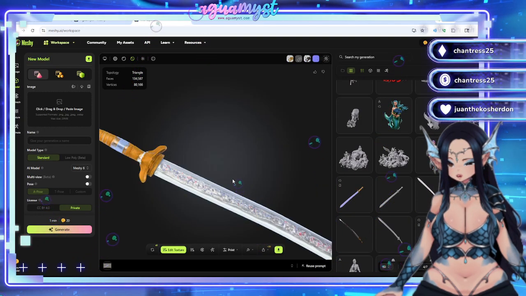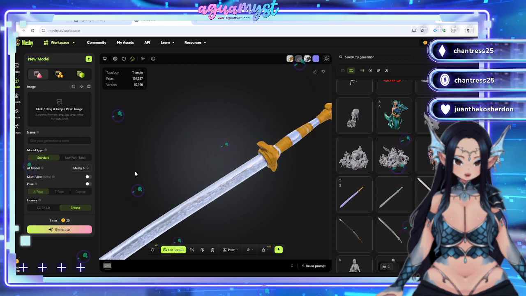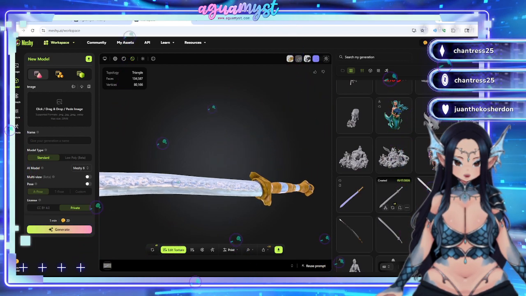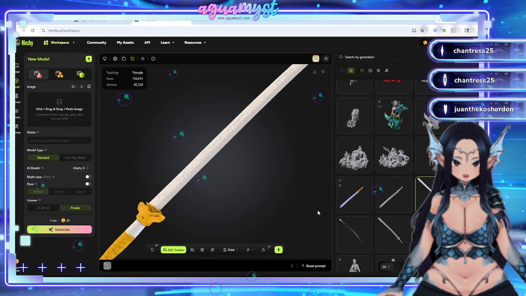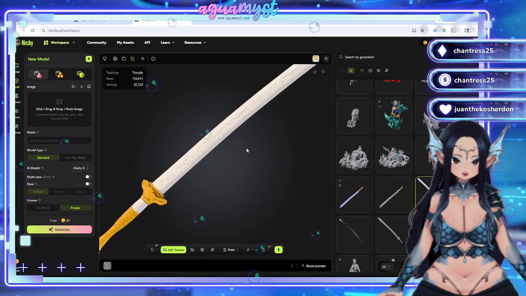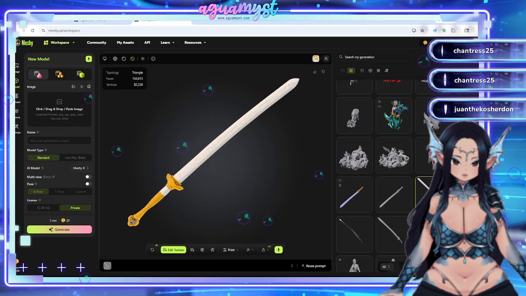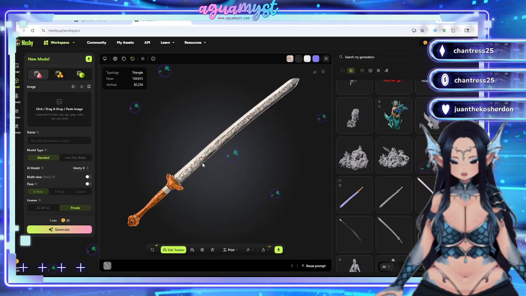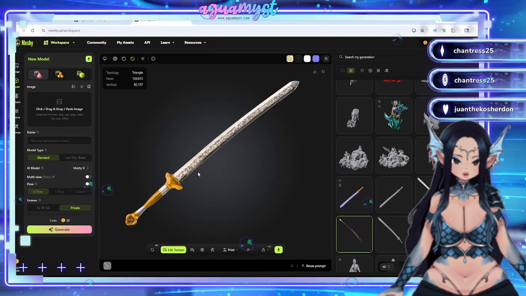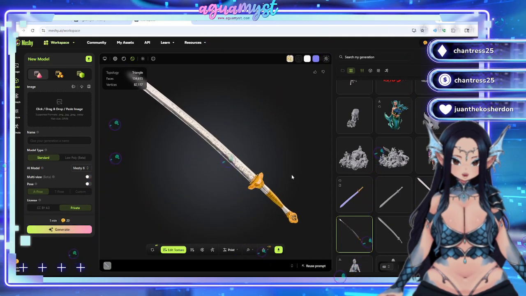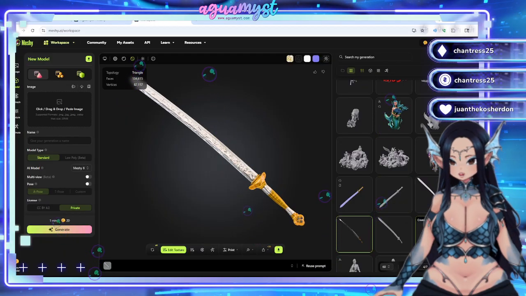Here's the metal one. Like, it didn't really look too close and it doesn't really look like anything special. Looks better from far. But I tried different generations of swords because it just was not creating the sword very well.